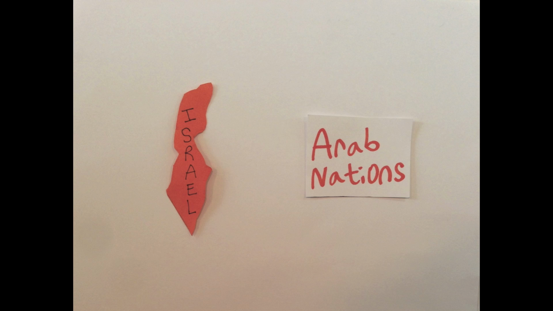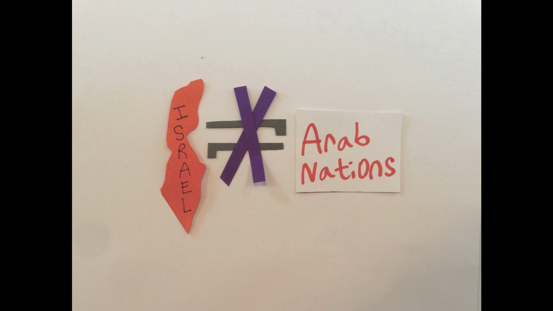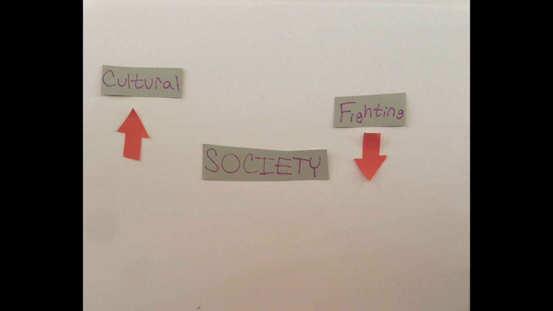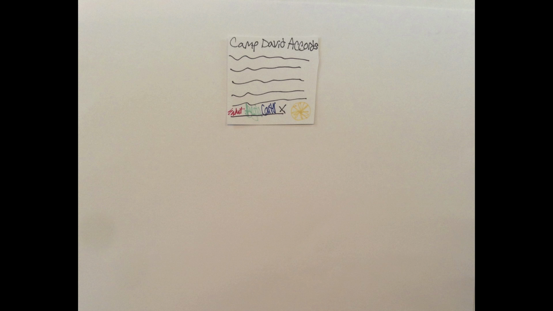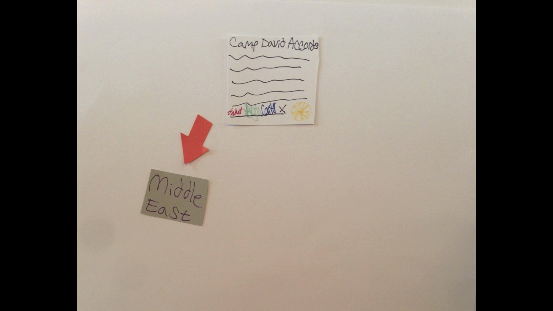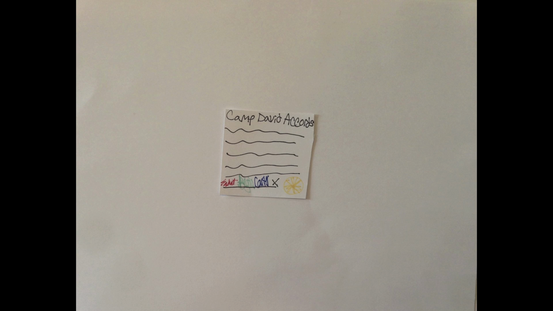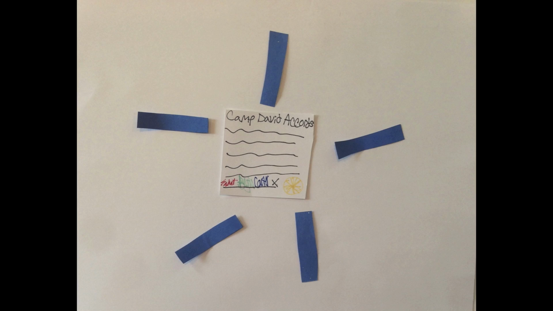Since then, there have been no wars fought between Israel and Arab nations. Cultural issues are still prevalent in society, yet fighting between nations has decreased greatly. The Camp David Accords influenced the Middle East and avoided more problems and potential war between the U.S. and the USSR. Overall, the Camp David Accords were successful.